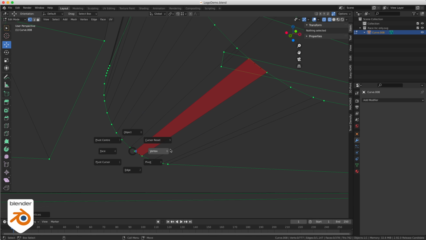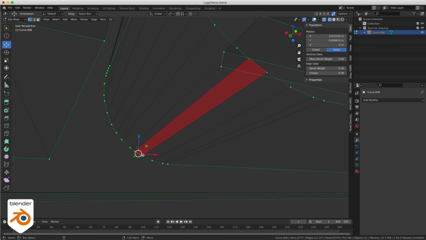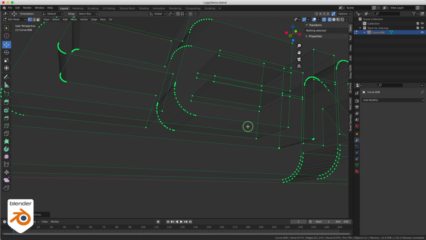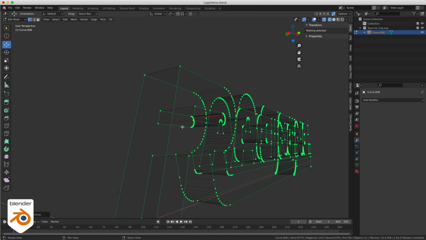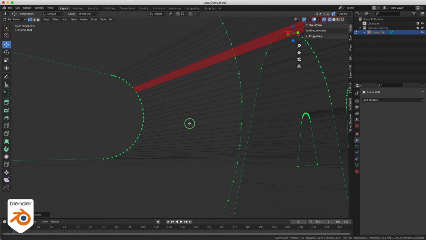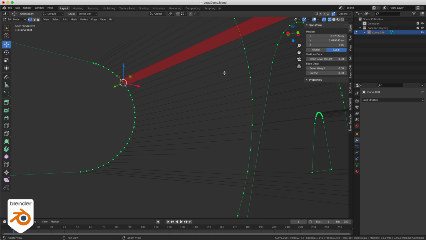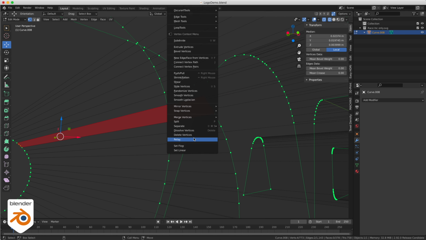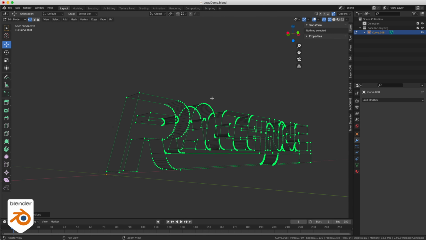When you're in wireframe, sometimes it's easier to see what's going on. So I can select all these points here, I will delete them. Okay, it's getting clean now. It's almost done. Oh, there's another one here. So let's zoom in. There's a lot of points here that we don't need. We're going to have to clean that up later. So delete this. I'll just delete the points instead of connecting them because I have too many points anyways.